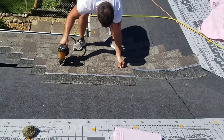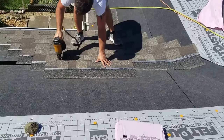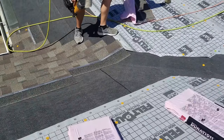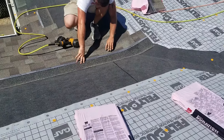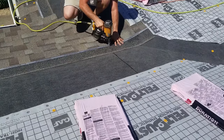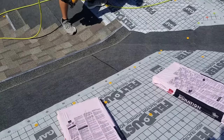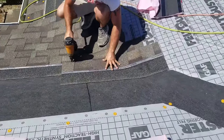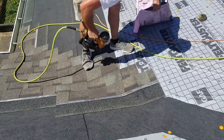We only need four nails here, we five nails. Okay, now again, I'm only looking at this shingle. This shingle has nothing to do with it, right? Then we're going here, and I'm flushing it up. And I am pretty much exactly on my line, so my shingles are going straight overall. Okay? You see my nail pattern, how it's going, where I'm nailing. I'm sure I don't have to explain too much in detail on that. Just leave a little room for your seam. Don't push too tight in your valley.